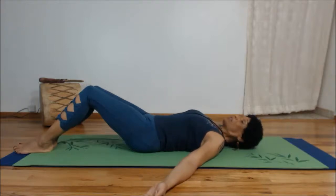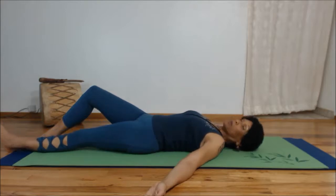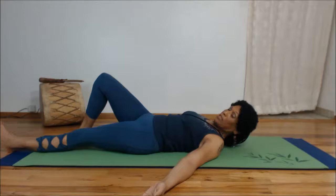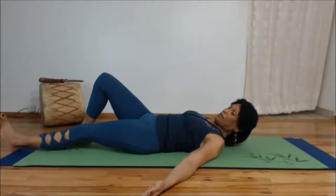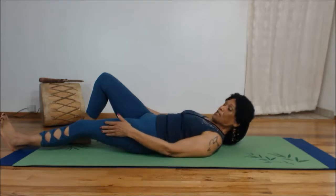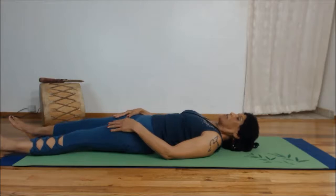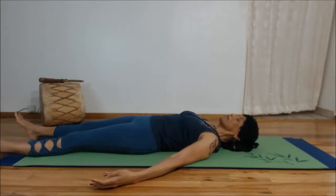Okay. Gently extending the knees here. If you're comfortable with your knees extended. If you are not comfortable with your knees extended, or if your back tends to arch when your knees are extended, put a block under each knee and open your knees a little bit, rolling the toes inward, and just let your lower back flatten to the mat.